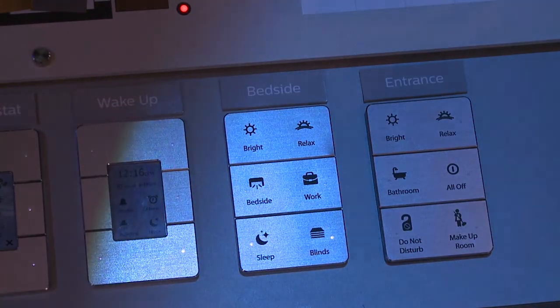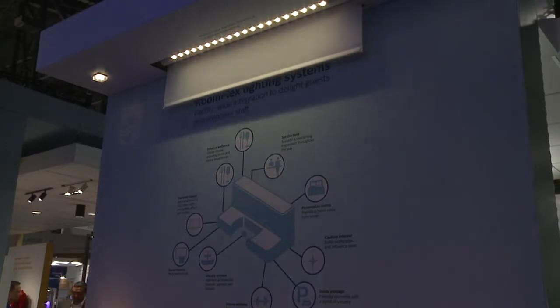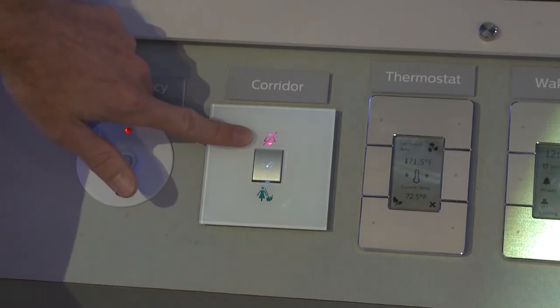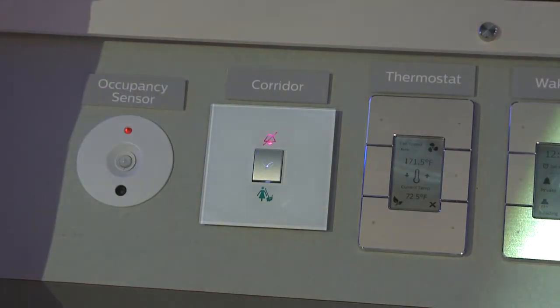At the end of the night, my favorite button — the most important button in the room — is the sleep button. You hit sleep mode and all the lights black out, the blinds go down so you get a completely dark room. Our motto here is beyond illumination, so let's go beyond illumination. Let's set the do not disturb indicator in the corridor, in fact let's disable the doorbell. Let's go one step further and set the do not disturb indicator on a dashboard at the front desk or on tablets of housekeeping so everyone knows to leave you alone because you're sleeping.